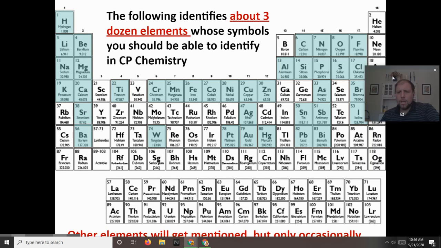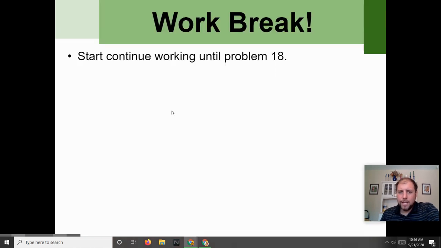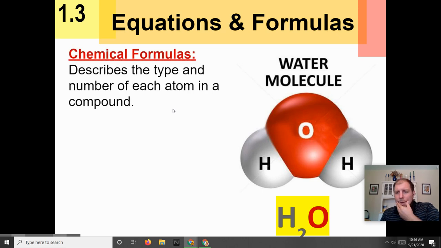Okay. Here's the periodic table, and you can see all the symbols for all the elements are listed here. And what's that kind of light blue highlight? That just represents the elements that we are going to be working with this year. So if you're going to become familiar with any of the elements, it should be these elements right here, the ones highlighted in blue.